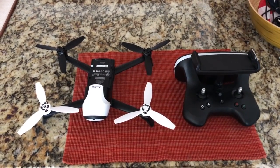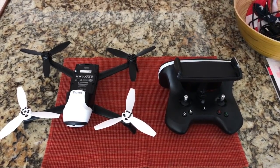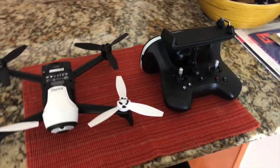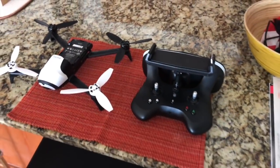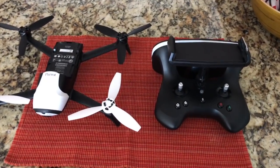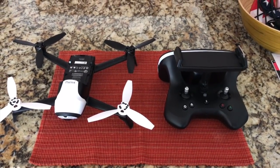I've had it for 7 months. I think it's unbelievable for the price, $4.99 these days if you can find it. I have the SkyController and I've used the FPV as well, but today I learned something very important, and I'm actually going to go fly right now and test it out.